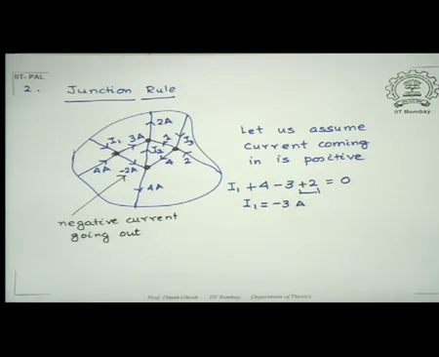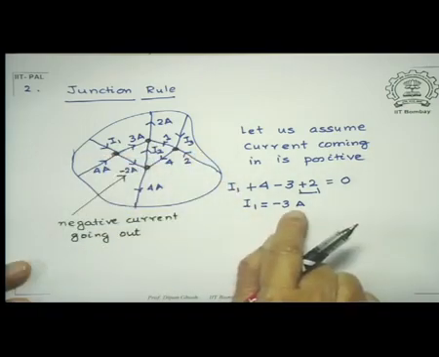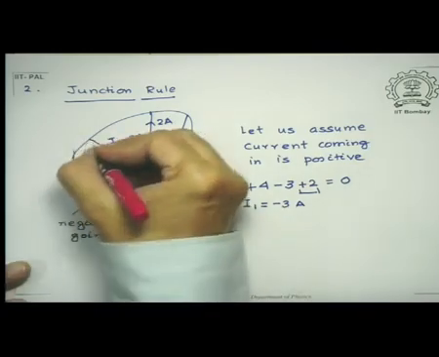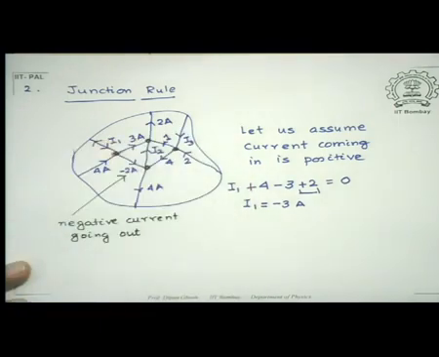So what am I trying to say here? What we are saying is that what you have done is probably wrong. It's not wrong, but I1 is turning out to be negative. In other words, my actual direction of current here should have been like this. So you look at how this actually works.